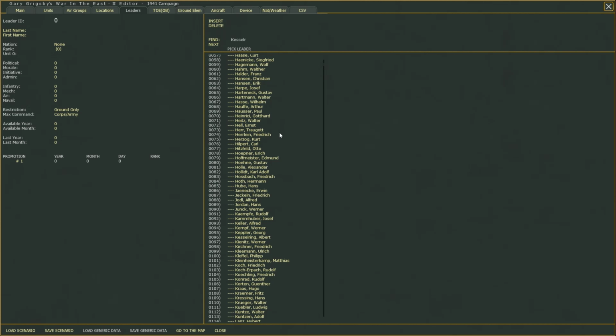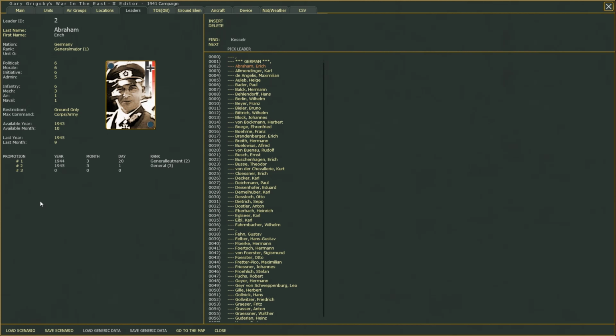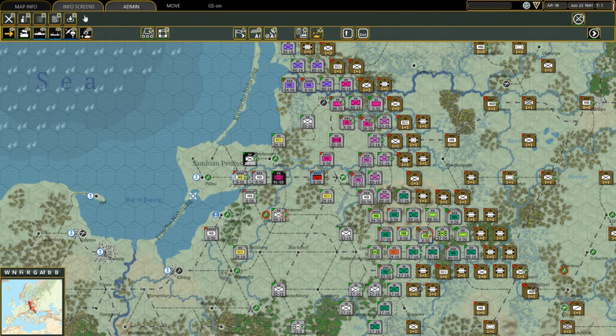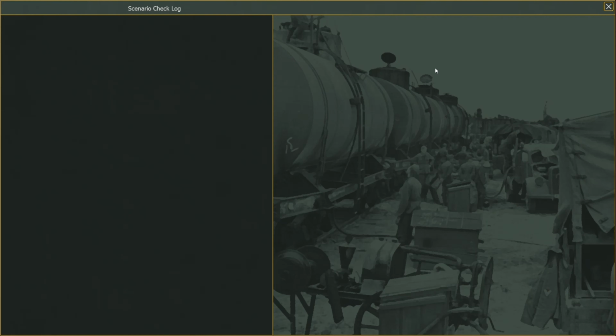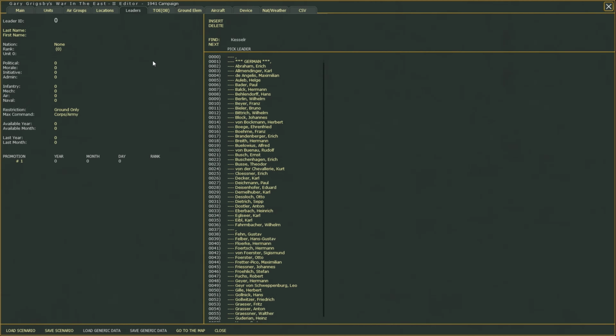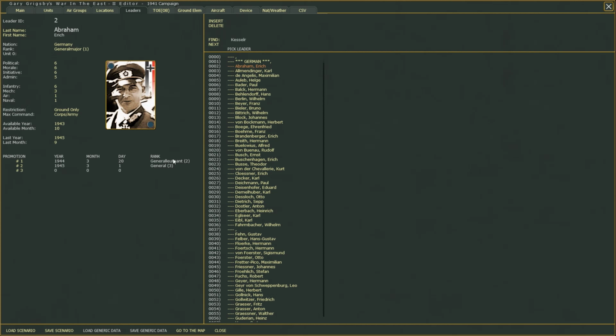And then you have the promotion. Well, of course, let's pick Abram. Yeah, here you can set the day in which the general will change rank, and this will appear in the logistics report over here when you go to the leader section. And yeah, pretty much that's it for the leader tab. Also, the last small thing, I never found a correlation between the rank over here and the HQ. Like, I don't think that by raising the rank, this guy can also, I don't know, command army groups or even the high command.